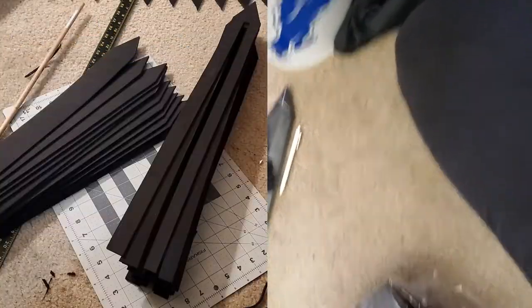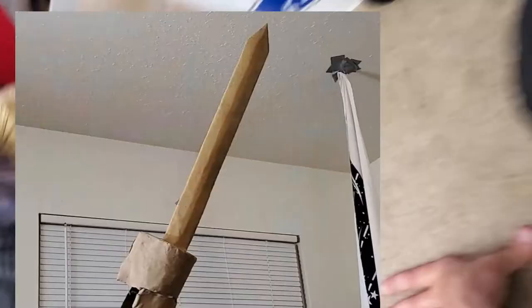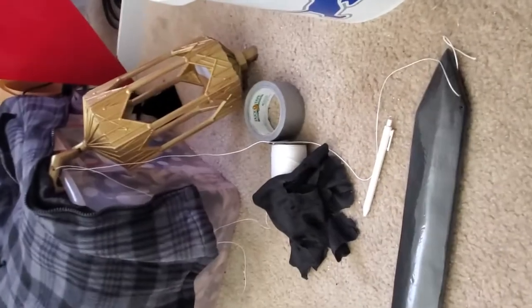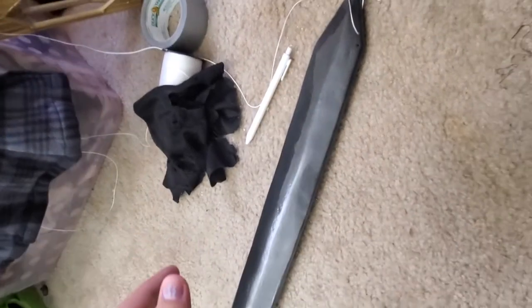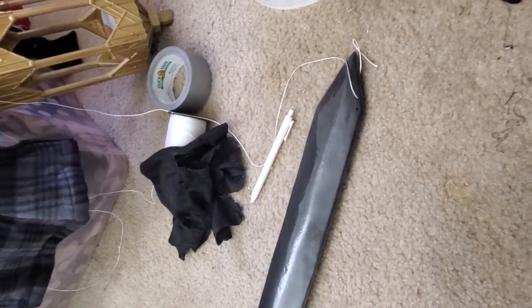And then, oh yeah, the swords. These things were a pain in the ass. It was my first time using Warbla. I'm not very good at cutting, so I had to do a lot of sanding to these. So much sanding. And then I put gesso on it, I think that's how you pronounce it, like 10 layers. And then I had to paint it.